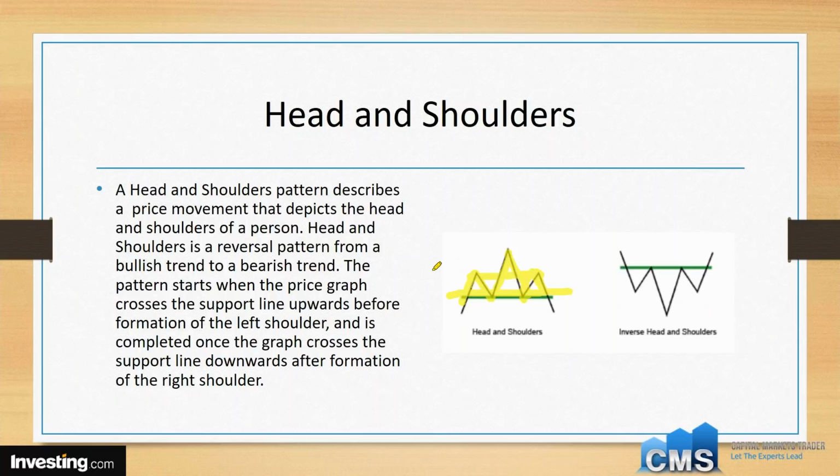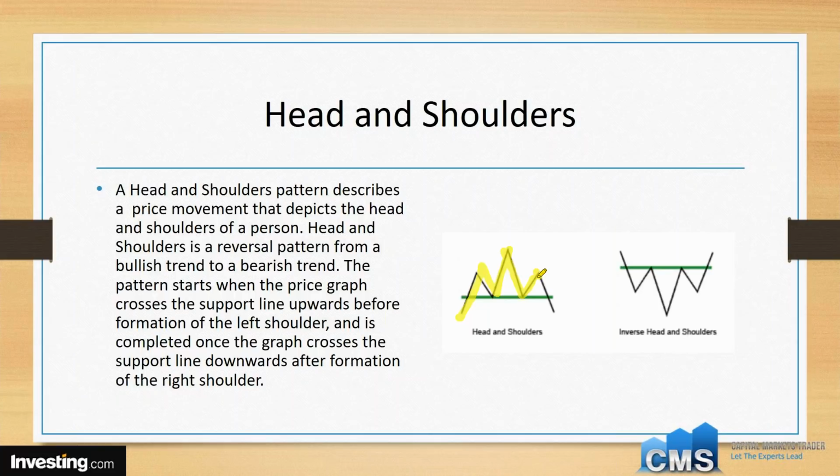We only need to notice it when we're somewhere about here because there's nothing we can do. First of all, we wouldn't notice it here, and there's nothing we can do because until it makes this neckline, and then until it forms the right shoulder, it's only a possibility. So we wouldn't want to prepare. We wouldn't want to be doing a trade. We wouldn't want to be doing anything until we see the formation of the right shoulder.